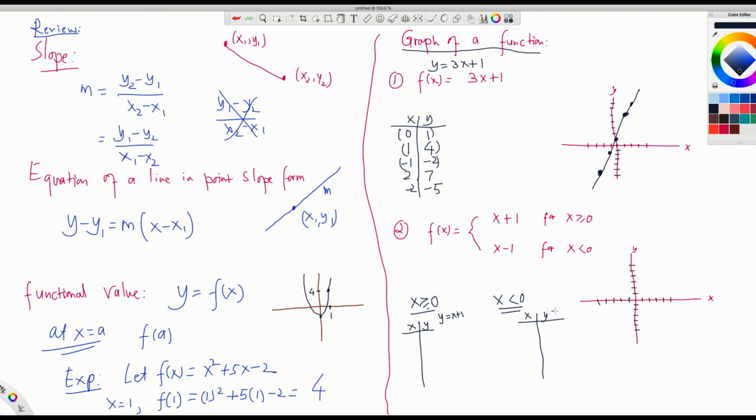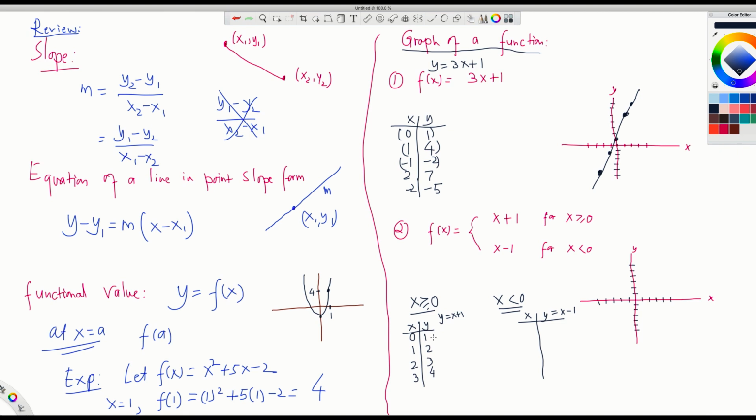Here y equals x minus 1. Okay, let us plot x equals 0. I can plot 0 because what it says is you can plot 0 or greater than 0. At x equals 0, y will be 1. At x equals 1, y will be 2. At x equals 2, y will be 3. At x equals 3, y will be 4. You see that? This is what you get.